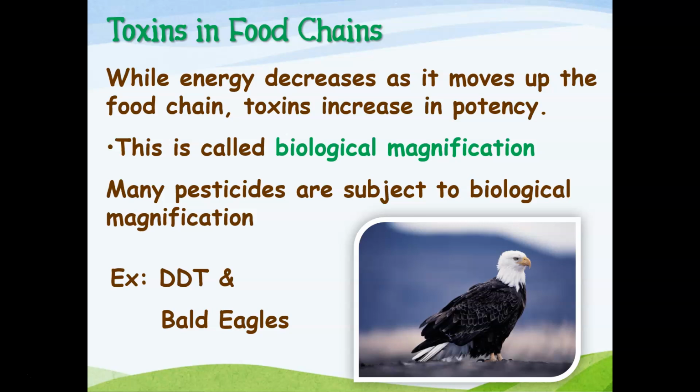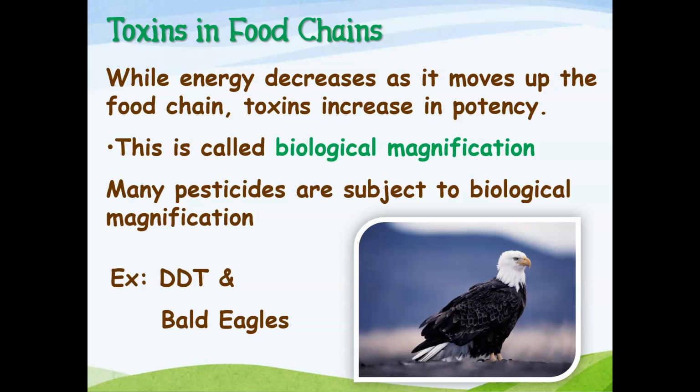So, a lot of pesticides, a lot of herbicides, a lot of runoff from chemical processes that we're doing to make things that we consume in terms of physical materials often are subject to this biological magnification. And we're going to talk about two examples here today that both work in very similar manners.